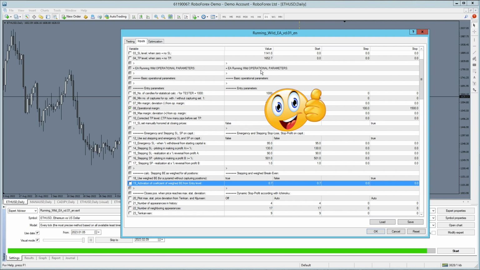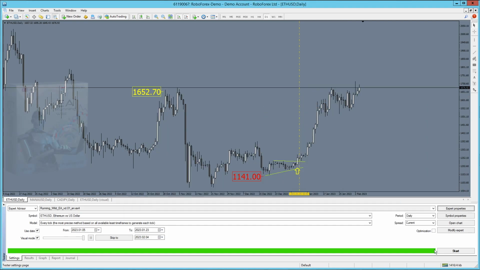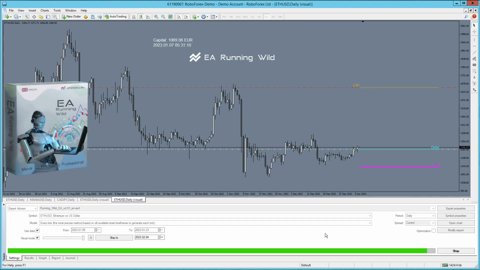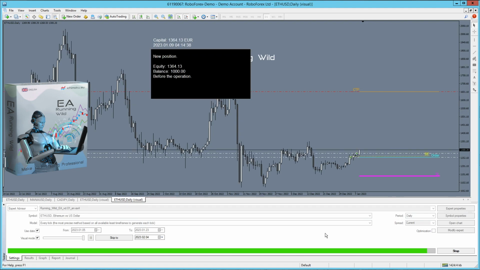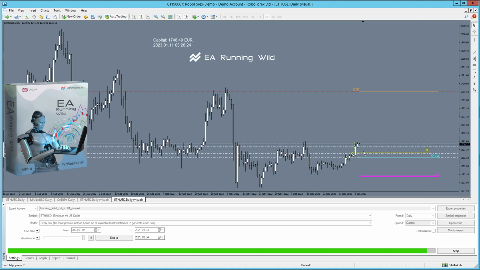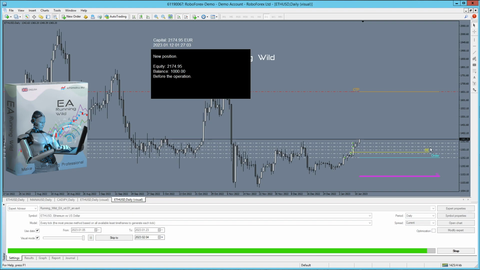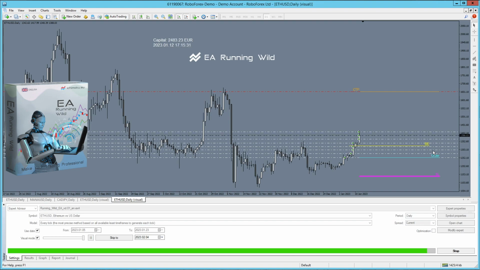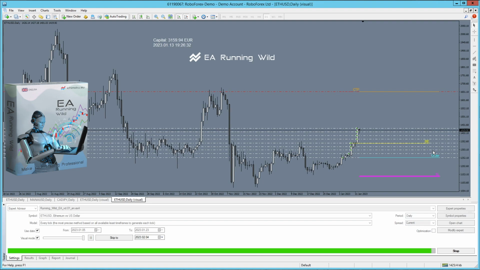Well, after verifying the items in the second column, the value column, we press OK and then press the Start button. At this point, the data are already downloaded, a graph appears, and a green test progress bar. At this point we can see the robot has opened the operation. Now it has already secured the first item, that is, a break-even level. The line has become a continuous line. From this point the weighted break-even level is watched by the robot.